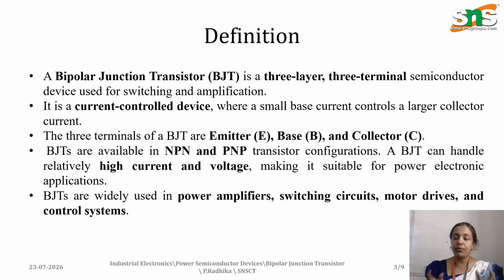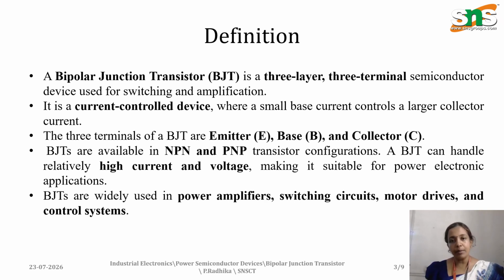We know very well that there is a flow of electrons. So when the flow of electrons is monitored, current flows, or current is blocked, or partially the current flows. That is the main purpose of the bipolar junction transistor. So two configurations are there, one is an NPN transistor and another one is a PNP transistor. Both the transistors can handle high voltage as well as high current in it. That is the main purpose of the power semiconductor devices.